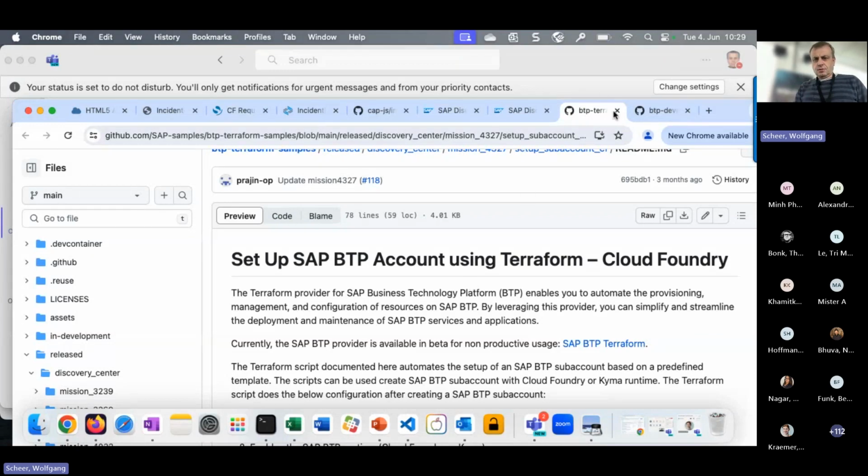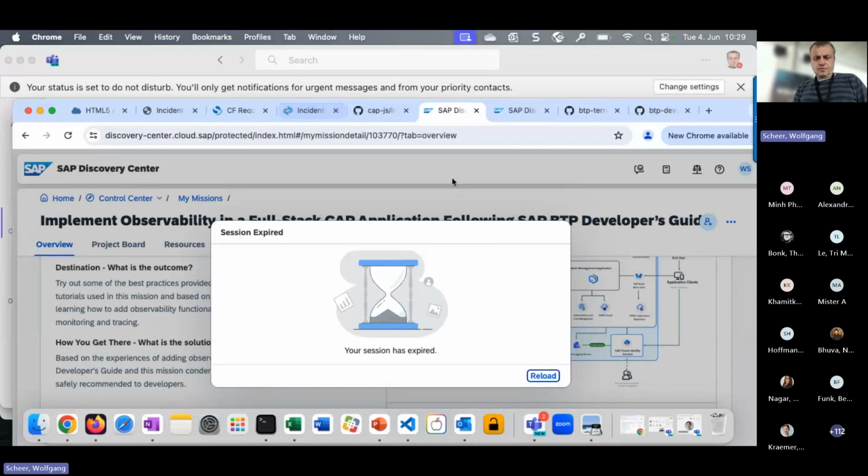This is also described inside of the mission that I showed before in Discovery Center. Just a little bit about this mission, maybe while I have these 2 minutes.